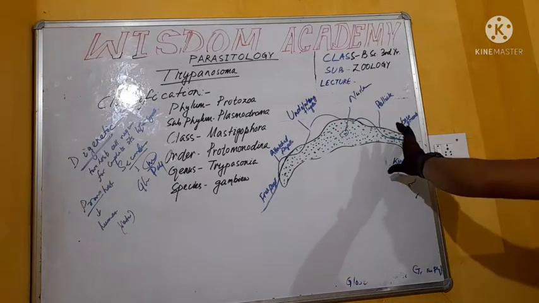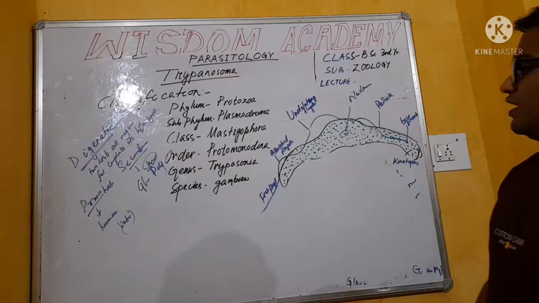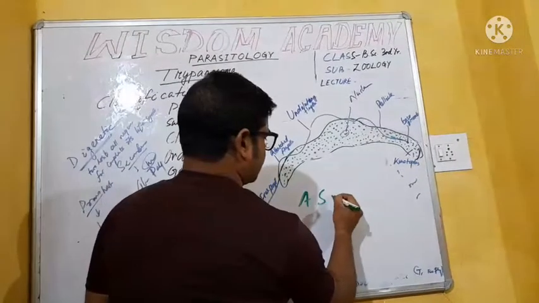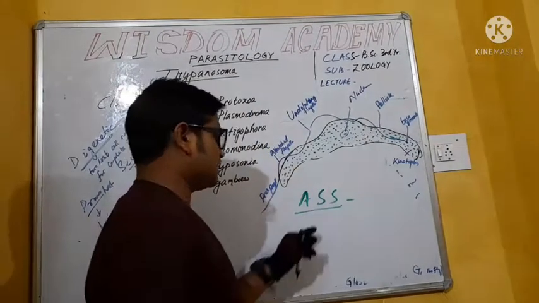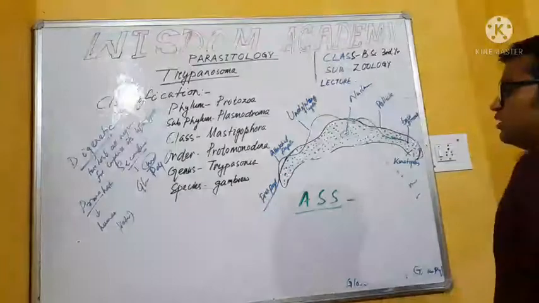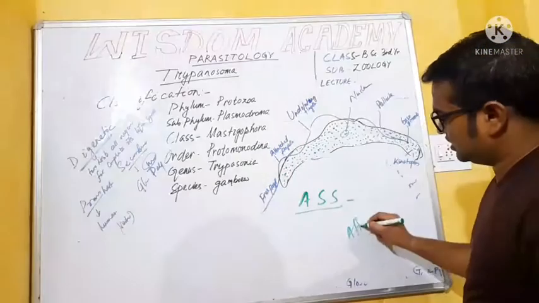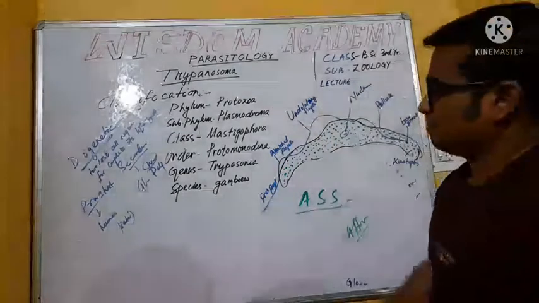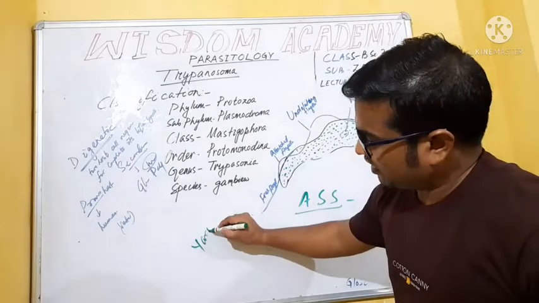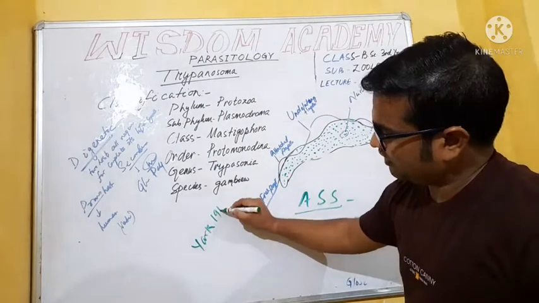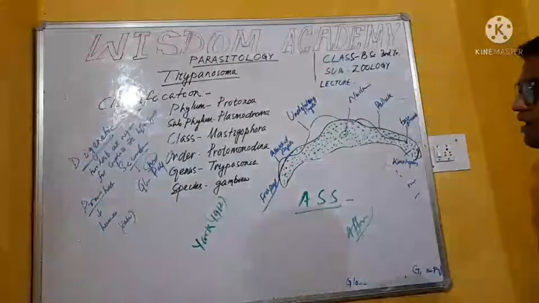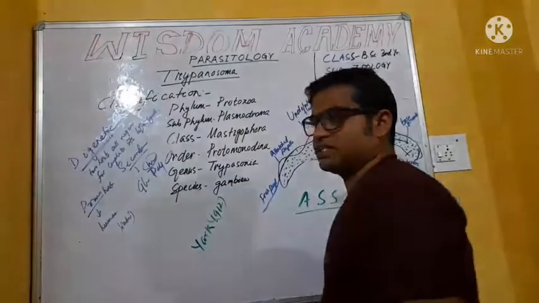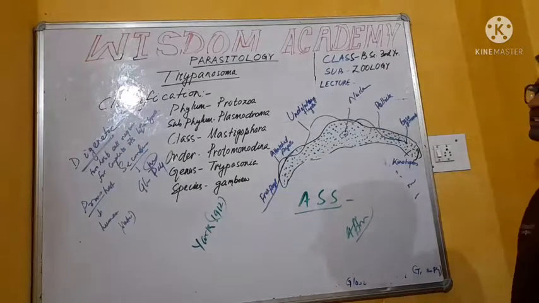The flagella start with the basal granule, and Trypanosoma causes the disease African sleeping sickness. This disease is mostly found in African countries. The transmission of this species was first observed by York in 1912 in Glossina palpalis. It is a tsetse fly. So Trypanosoma is digenetic in nature.